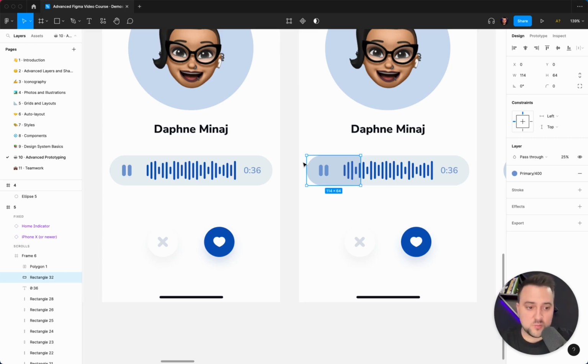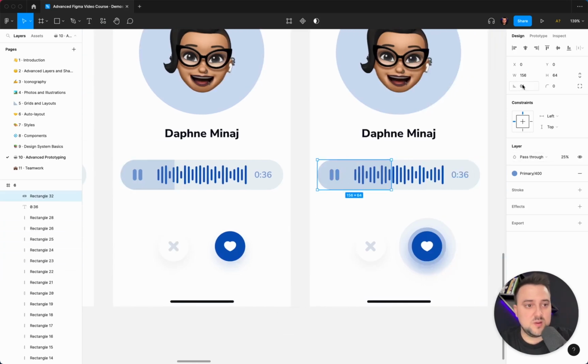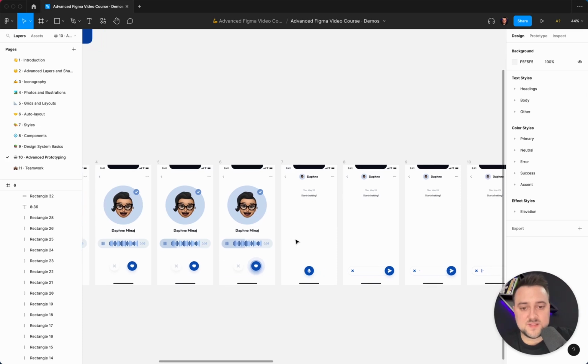If they were components, that would be a different story. There I'm really taking care of naming everything. And here you can see that it's rectangle 32, but it's now a lot wider, and in here the rectangle 32 is even more wide. So yeah, we have that.